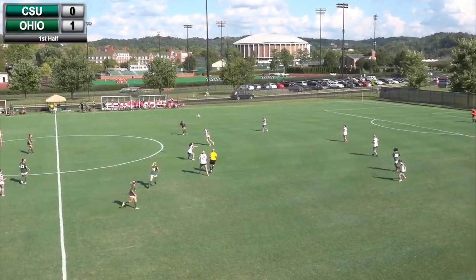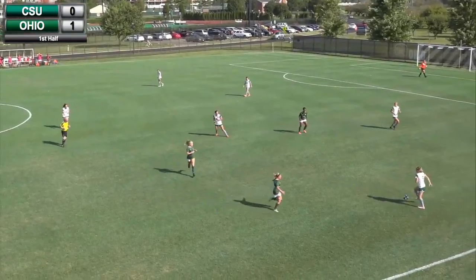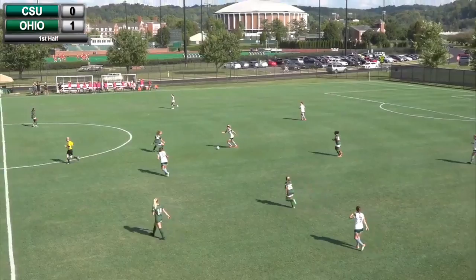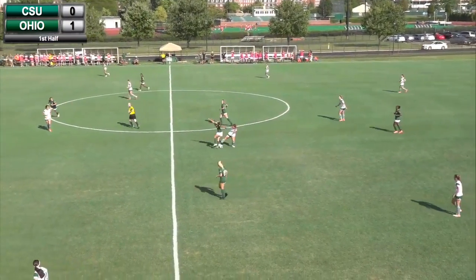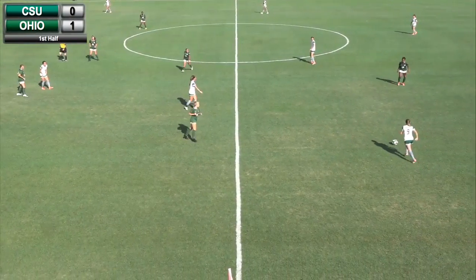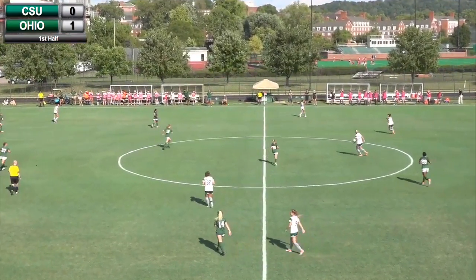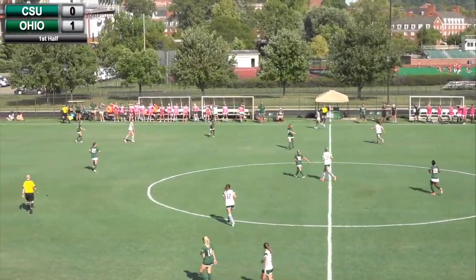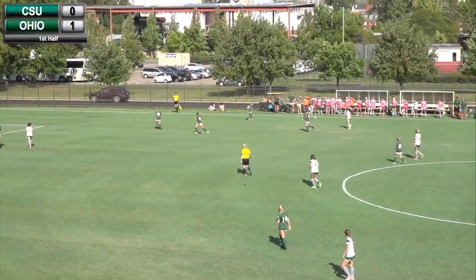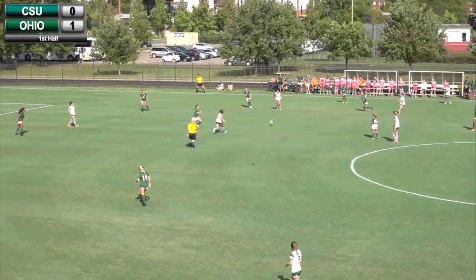Even though it doesn't turn into anything positive for Ohio, it's just the little things that show you that a player's trending in the right direction. Aaron Rodgers will certainly be a fan of that, as now Lindsay Townsend gets it to Allie Miller. Rodgers going deep into his bench here in the first half. Going off the depth for the Bobcats, now Heather McGuire sends it back over to Allie Miller. Miller to Breeden. Now on the right side on the attack, here's Darrow. Now back to Breeden near midfield.